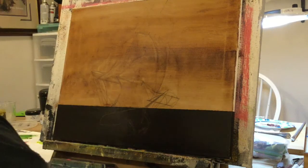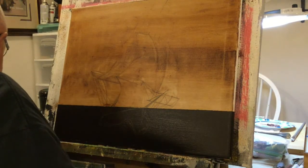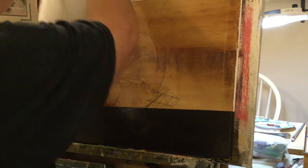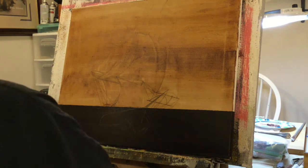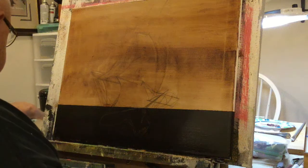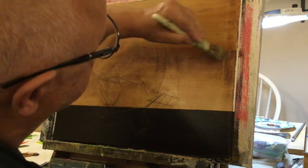You're still doing okay with the pencil marks. Wipe this brush out. You know what? I think I'm gonna clean this brush, but I'm not gonna take this odorless mineral spirits back up to the canvas. That would be disastrous. So I'm going to just get another brush. I think I'll take this one. A little Bob Ross brush here. A little more medium. And we'll kind of do the same thing again.